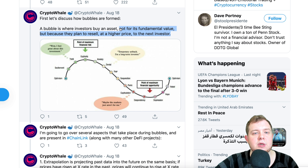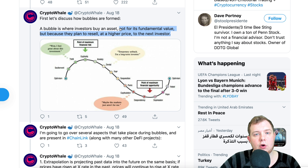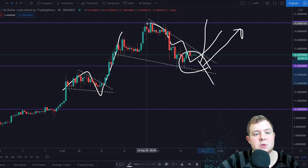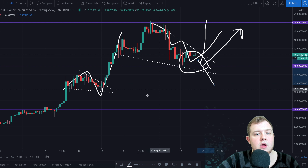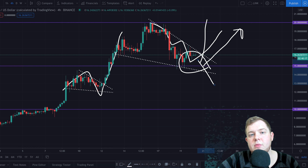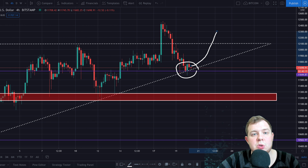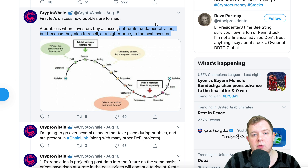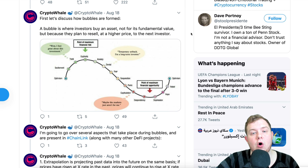They don't buy an asset for its value — they buy simply to make money. And when we are seeing Chainlink prices up at $20, keep in mind some people bought Chainlink below $1 — way way below $1. So if we're seeing pretty much a 20x on Chainlink already, keep in mind some of these investors are going to want to be dumping their bags, and to who? Well, that could potentially be on you.